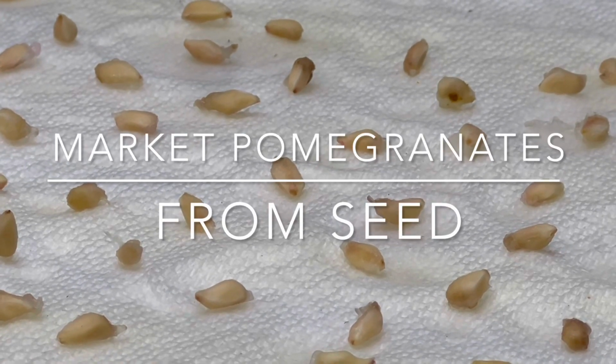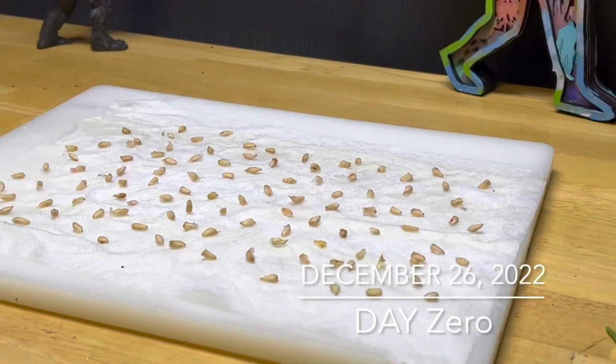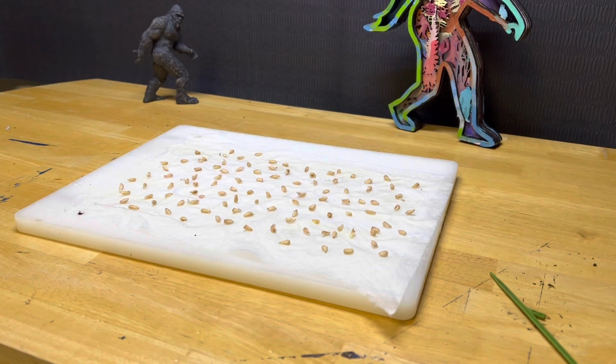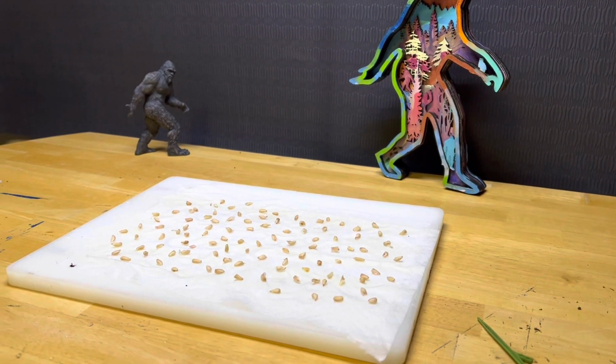December 26th, 2022. And we are starting our pomegranates from seed. I already prepped all the seeds here. I'll give you guys a little idea of what that actually looked like.